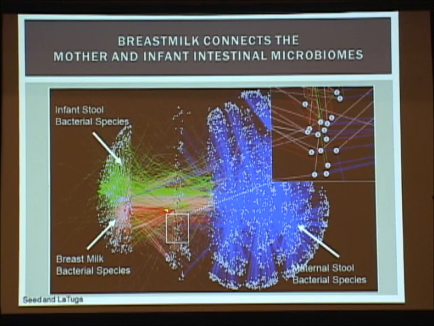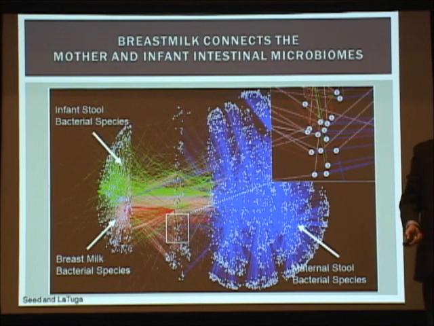And actually, I'm going to be a little bit perverse, but this is actually blood, the mother's blood, in red. And what we're able to find, at a very good genetic resolution, is not only connections between breast milk and the infant stool, that makes sense, the infants are getting maternal breast milk, but we can also find connections between the mother's stool, the blood, her breast milk, and the infant stool in a model that we call enteromammary trafficking.